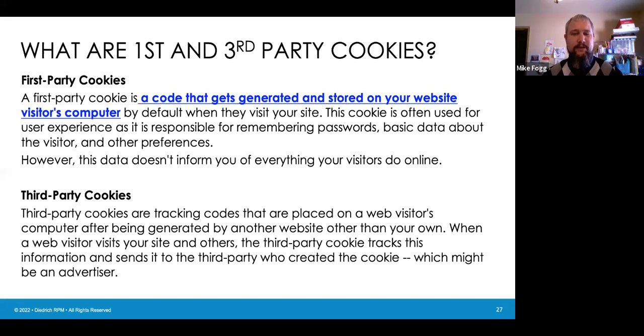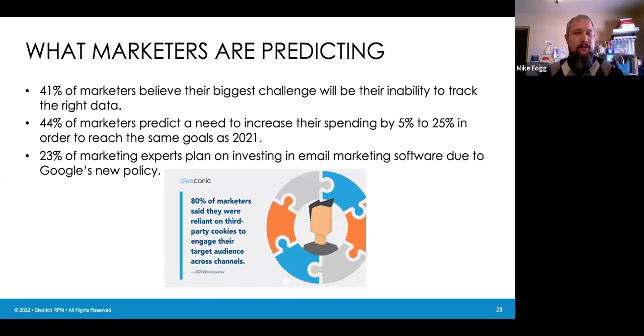And so if we scoot forward, really what we're seeing is with the phase out of third-party cookies, a lot of people are predicting that they're not going to have the same ability to track that we've had. A lot of these third-party cookies really help identify tracking, shopping spend, and websites that people have visited and so on and so forth. So with all of that going away, as a marketer, we're sitting here saying, gosh, how are we going to know who's on our website? How are we going to be able to serve relevant information to them from a marketing perspective? And so that's why we're seeing these big numbers here.